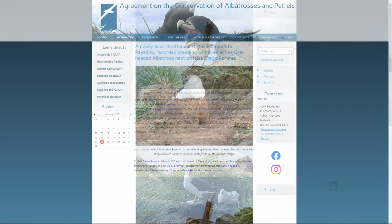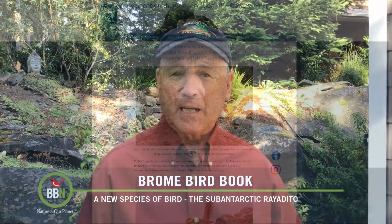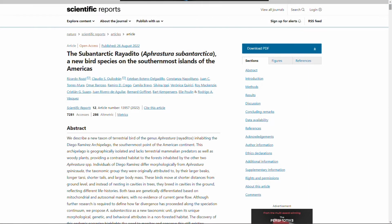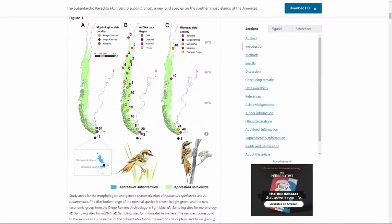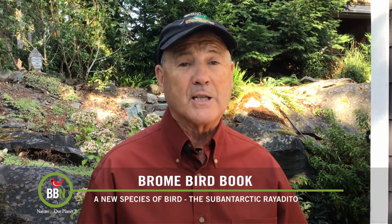The really good news, though, is twofold. There are no mammalian predators, and the bird's island habitat is enveloped among the 140,000 square kilometers comprising the Diego Ramirez Islands Drake Passage Marine Park, created in 2017. As Rossi points out, who knows what other species new to humankind, birds or otherwise, may be found there.